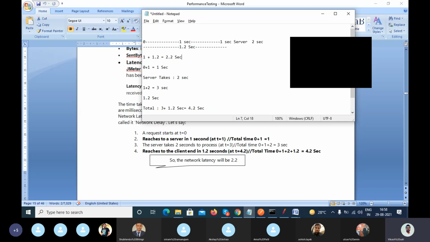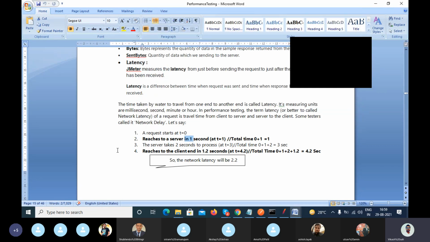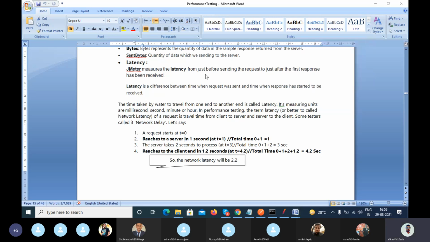So if you are calculating latency, you are not considering the processing time, the time taken by the server. But in the case of response time, we are considering the server time also, how much time it takes. So that is the latency time.